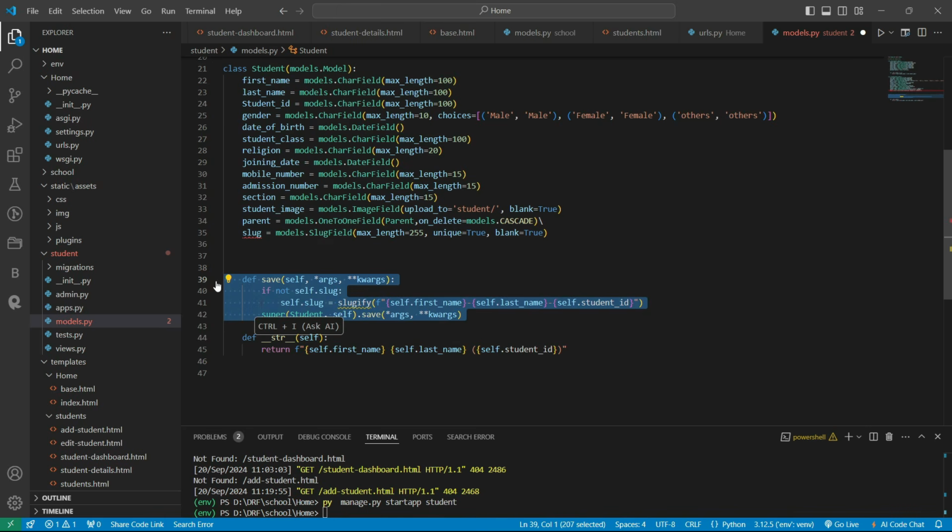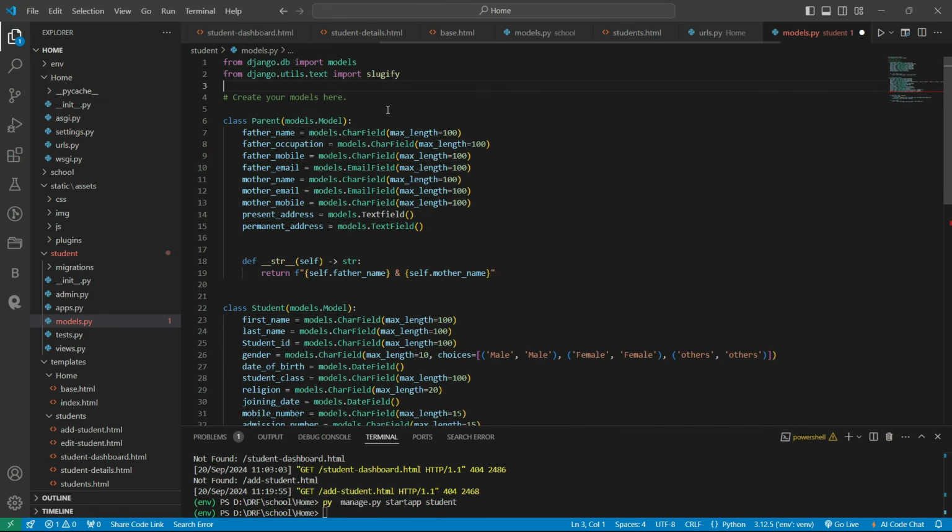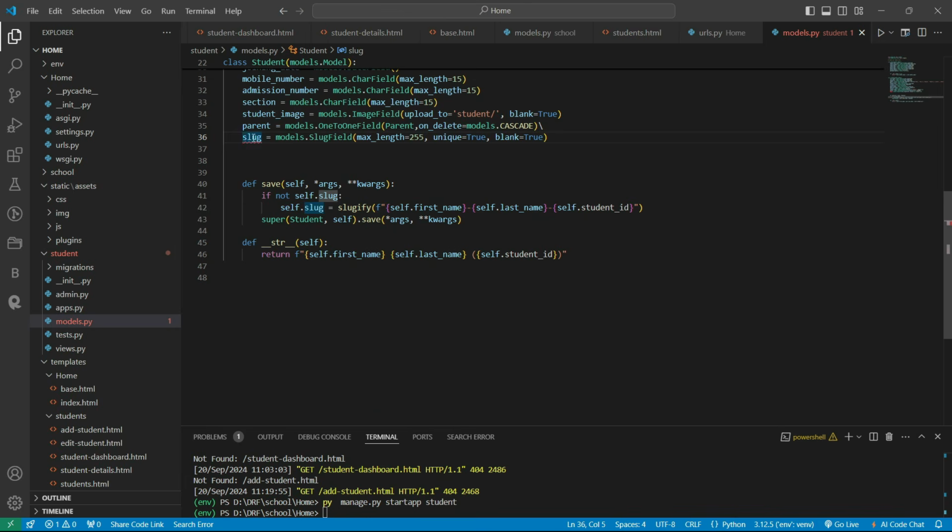Okay, this is for our slug section. It will get the slug from our first name and last name. Similarly, this is our model save function, in which it will save and name it using the first name and the last name of the student. Okay, so here we also need to import slugify, so let's import it here. It is showing an error here, so I think I have made a mistake. Okay, so we are finally done with our models.